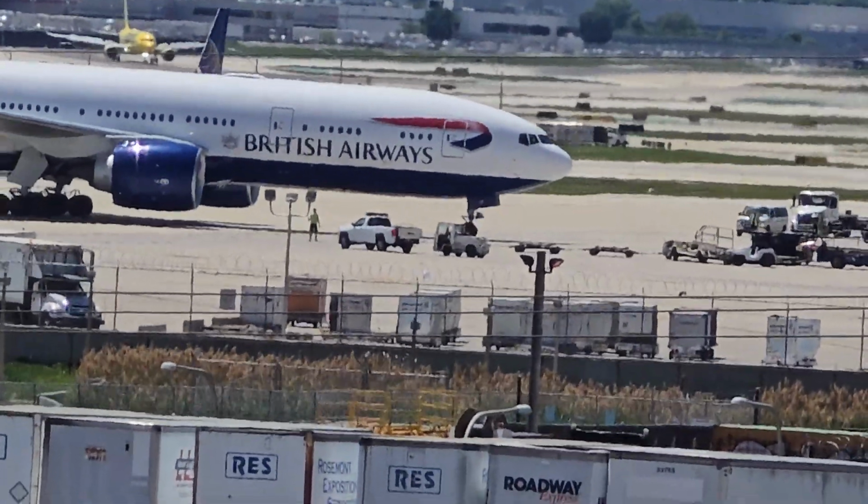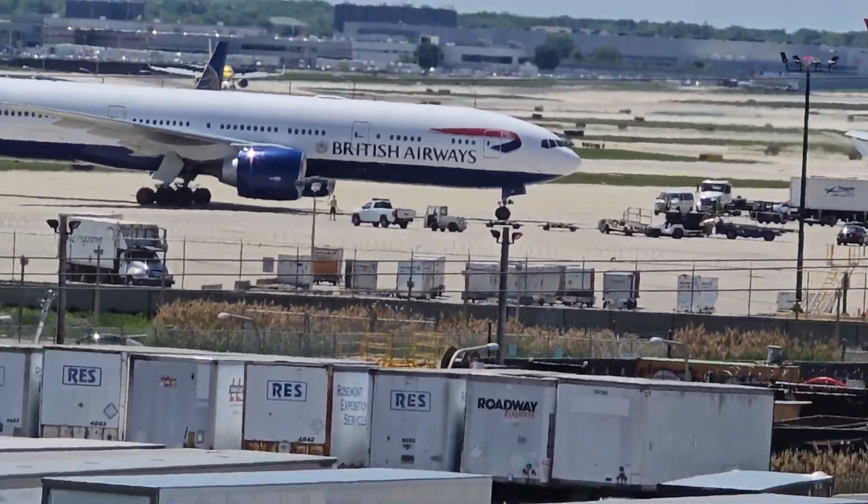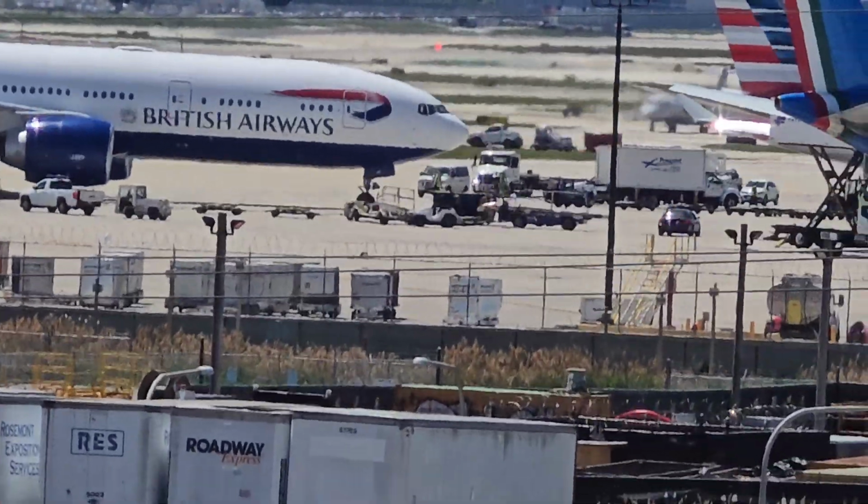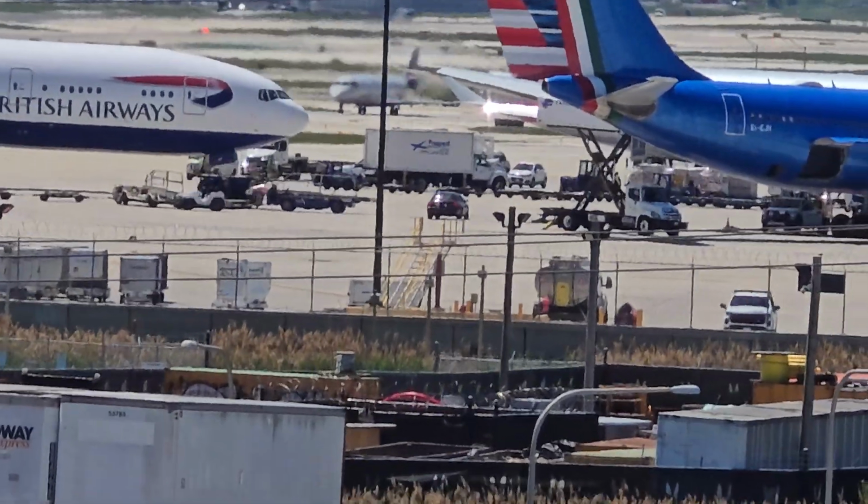And right now I'm looking with my regular eye, and I can see most of the things I'm zooming at, which is very good. It's zooming pretty good though.